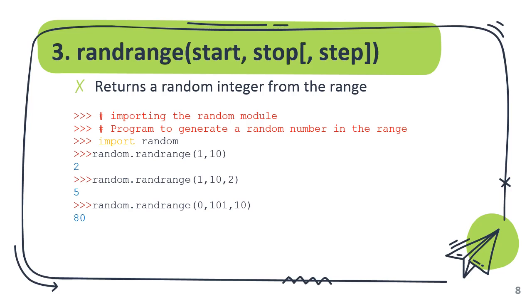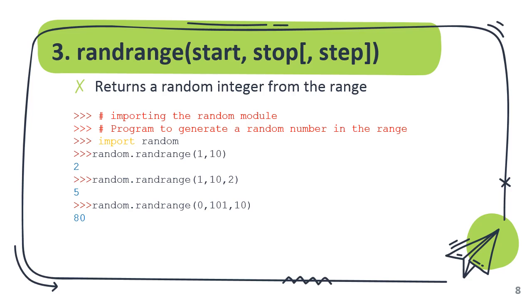It returns a random integer from the range, similar to randint. Okay, so first we have to import the random module, then random.randrange. So 1 to 10, there you can have a variable which is 2. Then random.randrange starting from value 1, then 10, comma 2. The interval is 2. Okay, so what would be the possible values? 1, starting value 1, then the interval 2. Okay, so 2 is avoided, then 3, 1, 3, then 5, 7, etc. It goes up to the odd numbers in the range of 10.